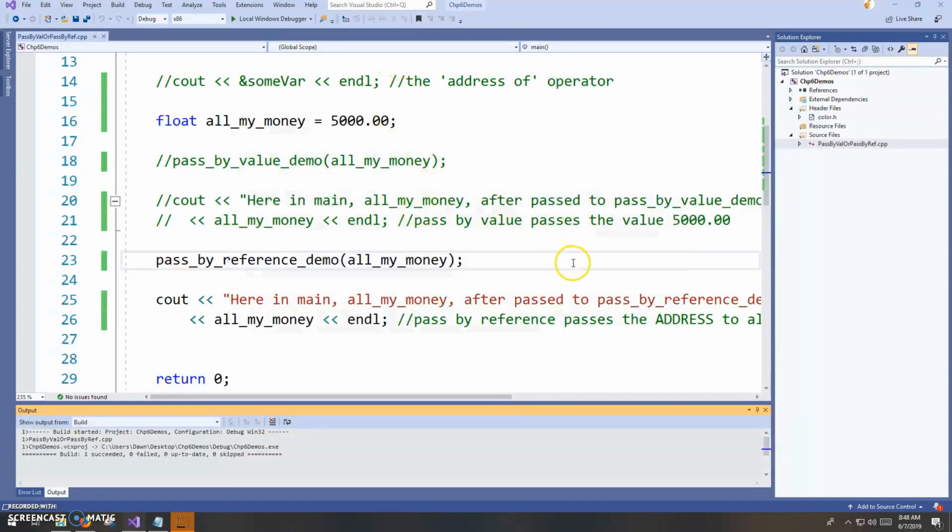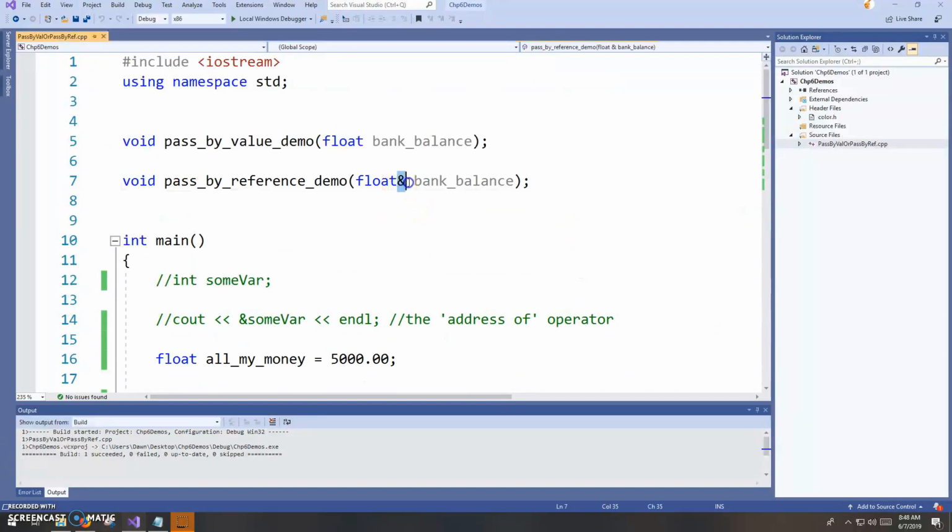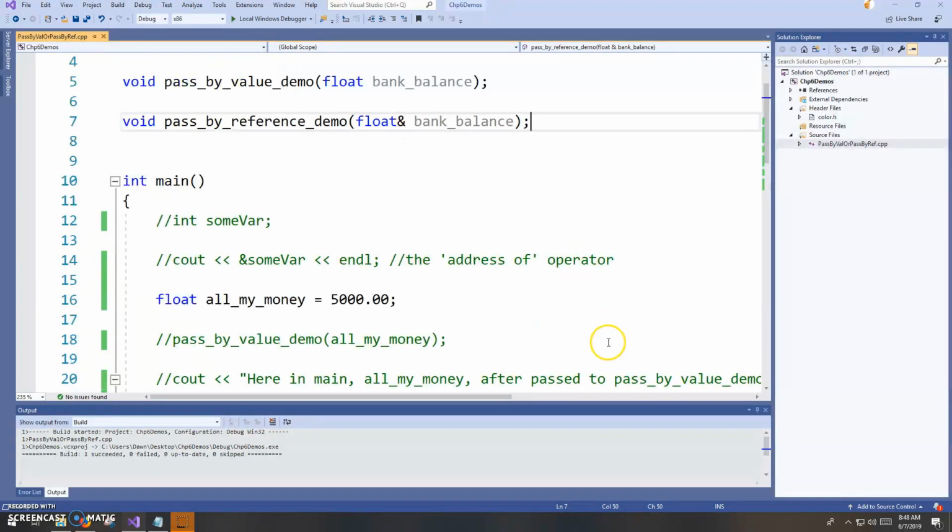So that's the difference. It's really not difficult to spot a pass by reference because you have that address of operator, that single ampersand. This is the only time we've seen it so far in this class. So when you see that, immediately your mind should think, oh, okay, that's a pass by reference or a pass by address. Again, giving the function full access to that variable location and letting it do whatever it wants with whatever value is in there.